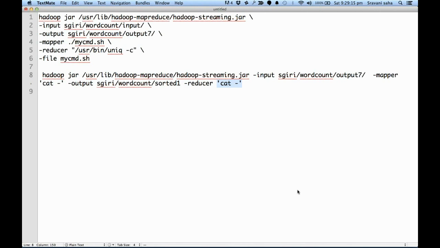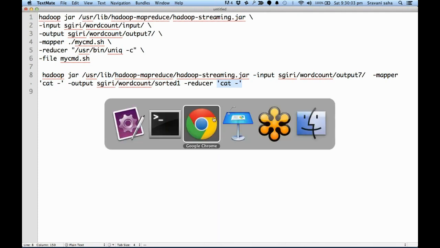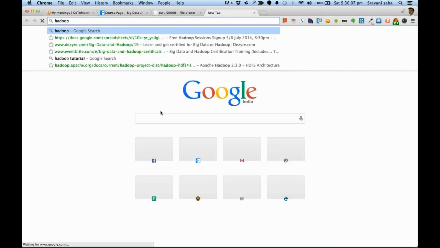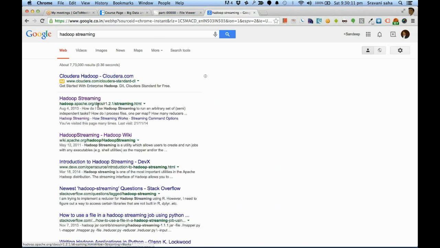By defining your keys. Okay. Now I need to think that in case I have to order something in a decreasing manner, probably what I would do is I will just multiply the integer by minus 1. Okay. So that the most negative number will come at the top. Alright. So probably that is one way. And the other way would be that Hadoop streaming would be providing some parameter. I mean, the way which I did was that all I did was I multiplied my key with minus 1 and it worked.